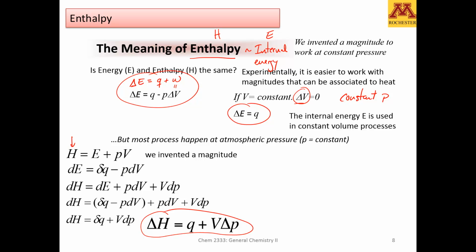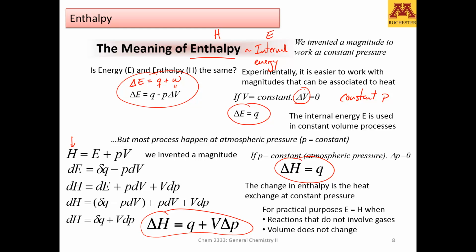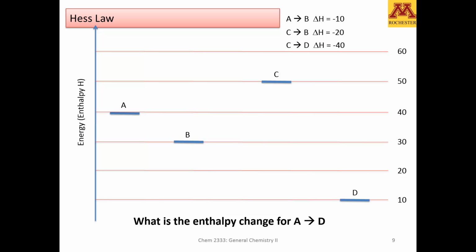The good thing is that at constant pressure, and in our lab we typically work at a constant pressure of 1 atmosphere, the heat that we measure is equal to the change in enthalpy. And this change in enthalpy, which is similar to the change in internal energy, is what we can measure in a chemical reaction, for example. Now that we have introduced this, and I apologize for this very busy slide, instead of internal energy let's call it enthalpy, since that's what we're going to use for chemistry most of the time. So how can we measure enthalpies?